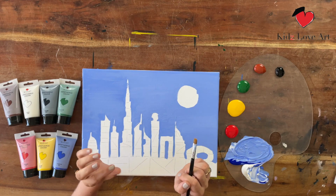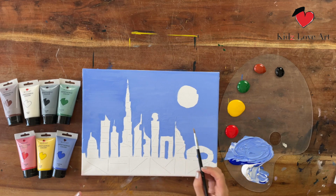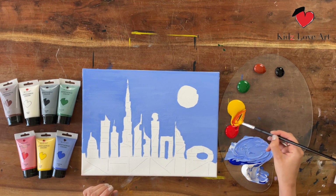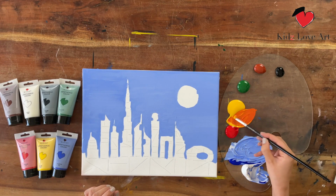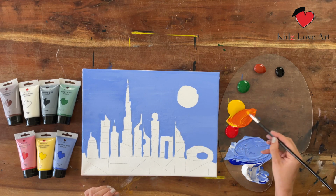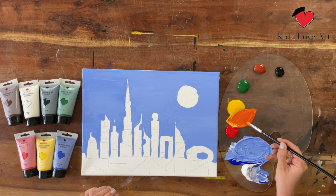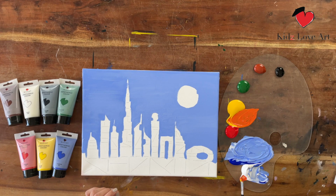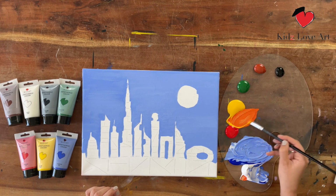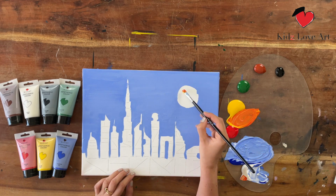So the sky is in now, it's a nice blue sky, and what is missing is the sun. So it shines in Dubai almost every single day of the year. So we need to make it nice and prominent in our canvas as well. What I'm doing now is I'm mixing an orange color. I mix yellow and red together, and to create an orange, which is a secondary color, I'll add a little bit of white, and this will be the basis of our sun.